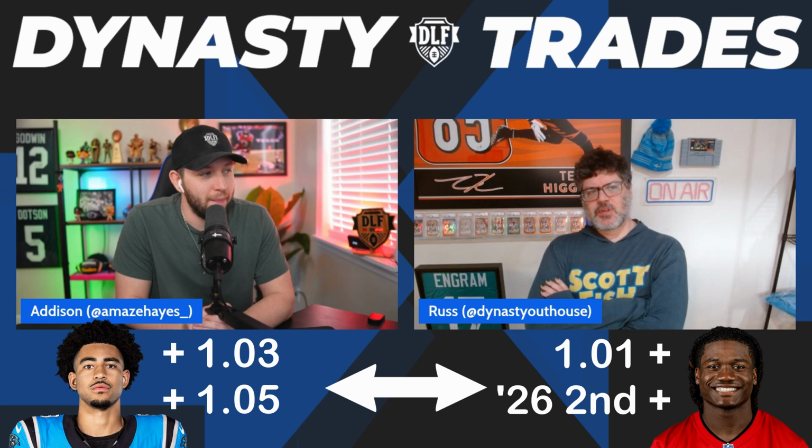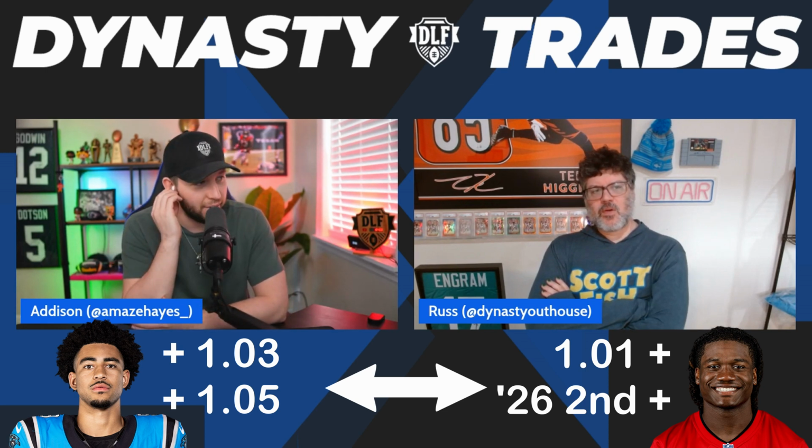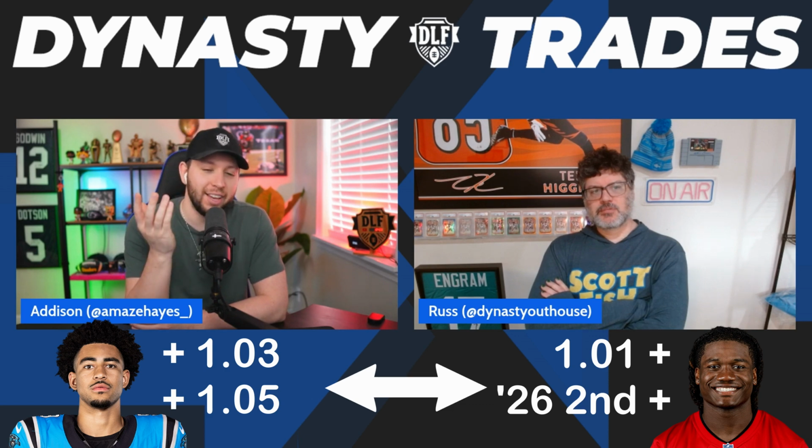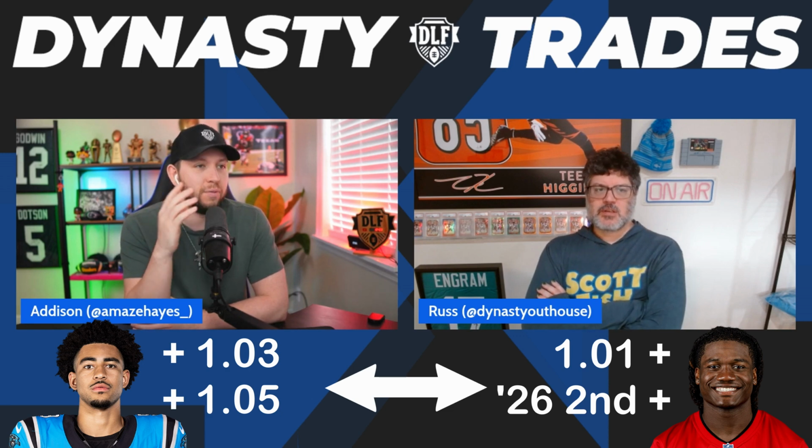So that's where I was like, I'm taking Bucky over the 1.07, but then Bryce in the 1.03 for the 1.01. I think I have to take the picks there. The 26 second is nice, but I don't really think it adds much in the overallness of this deal.